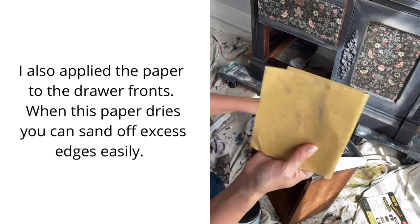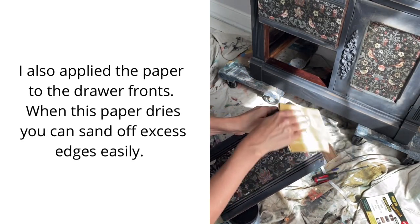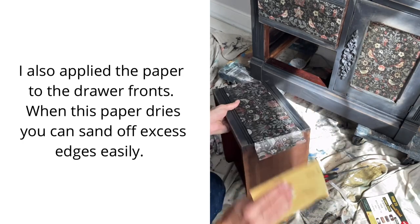I continued with my decoupage paper and added it to the drawer fronts. On the sides of the drawers, you can see that there's a slight overhang. Once it dries, you can easily sand back that paper to get a clean edge.